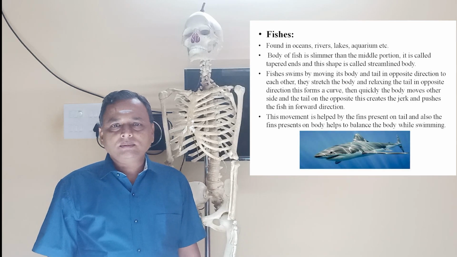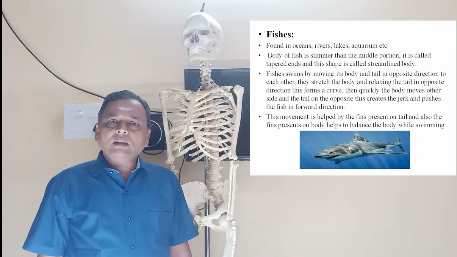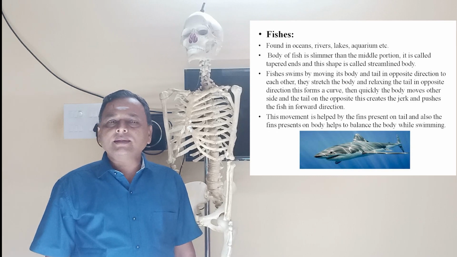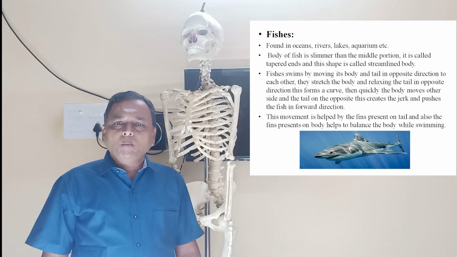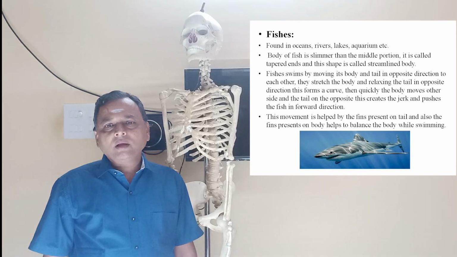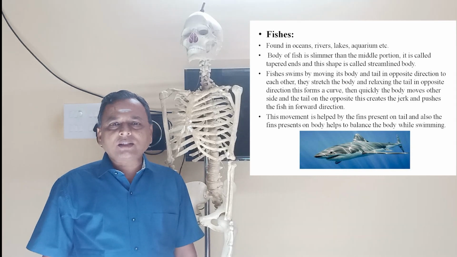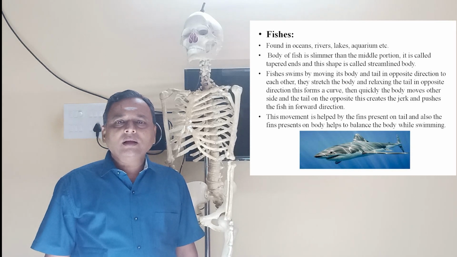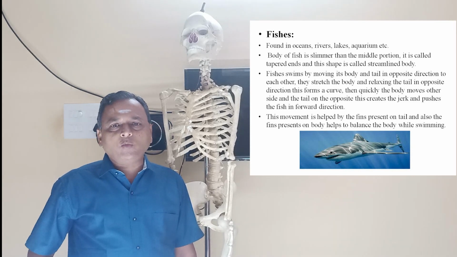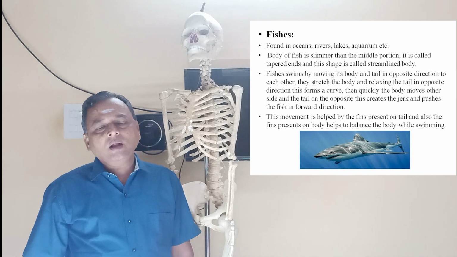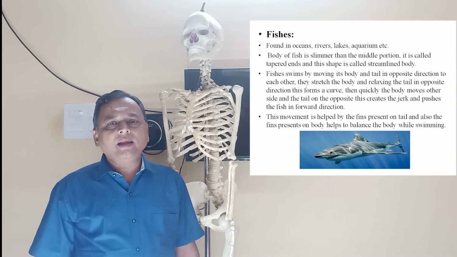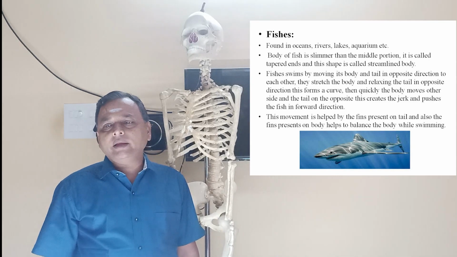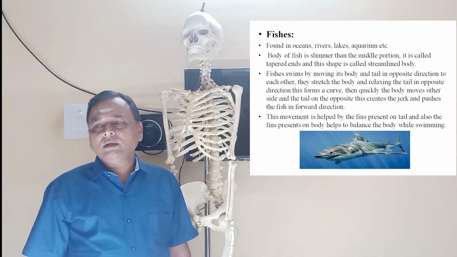Then fish. The fish body itself is helpful for its locomotion. It has a boat-shaped body with fins as well as a tail. The body and the tail move in such a way as to push the animal forward, while the fins are helpful for balancing. How it locomotes in the water, you can see in the picture.